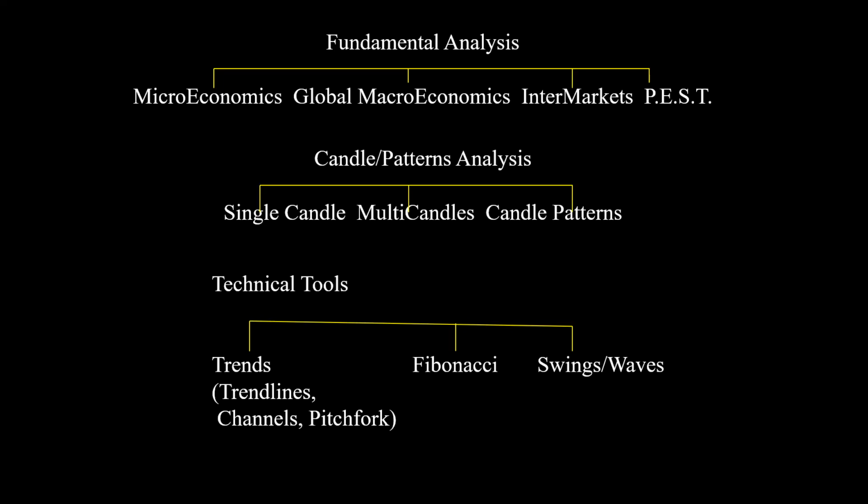So in today's geopolitical context, the global macroeconomic factors are extremely important in analyzing the behavior of the market. Next, we look at intermarkets. Now, intermarket basically means that one market influences the other market. For example, if you are trading the currency market, as you know, the currency market depends on the bond market. The bond market is also influenced by other markets like commodity markets. So in today's context, markets are interrelated or interconnected.